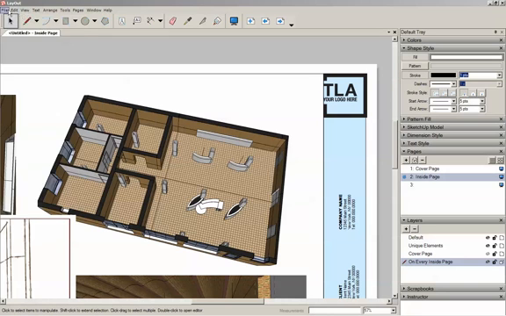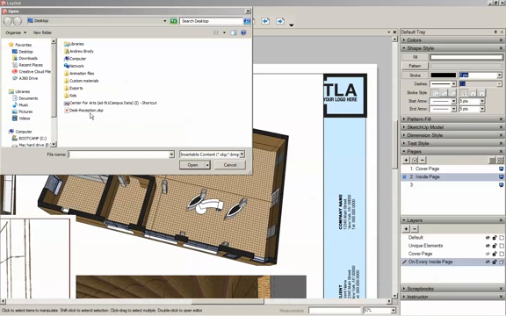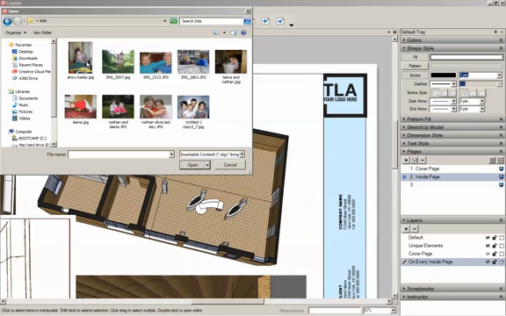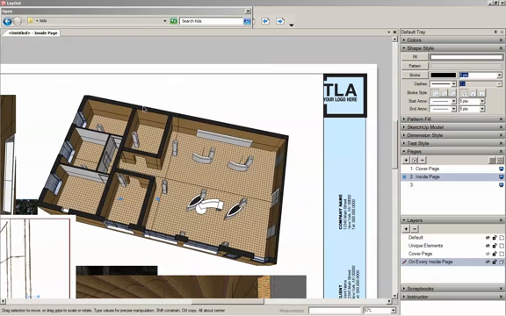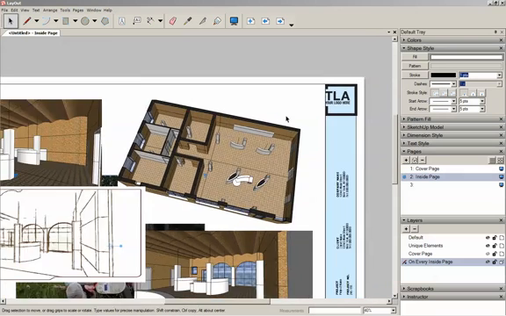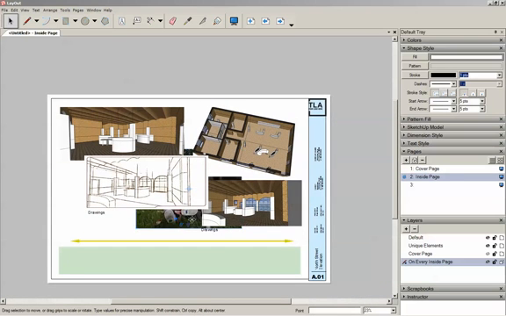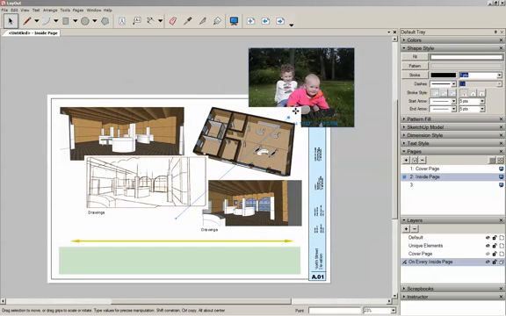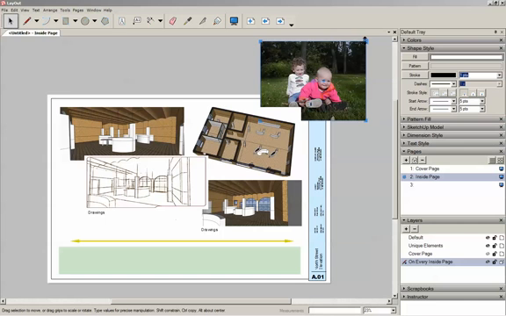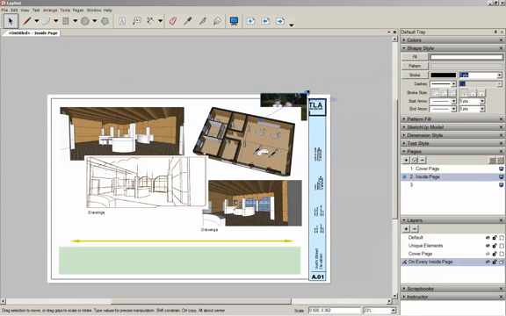Okay, you can just go to File, pull down menu, and insert. And generally, most image files should show up fine. Here we go. We'll put a picture of my lovely kids, and you can move that onto your title block. And everything pretty much, you have to make sure that it's on the correct layer if you want it to show up on every sheet.